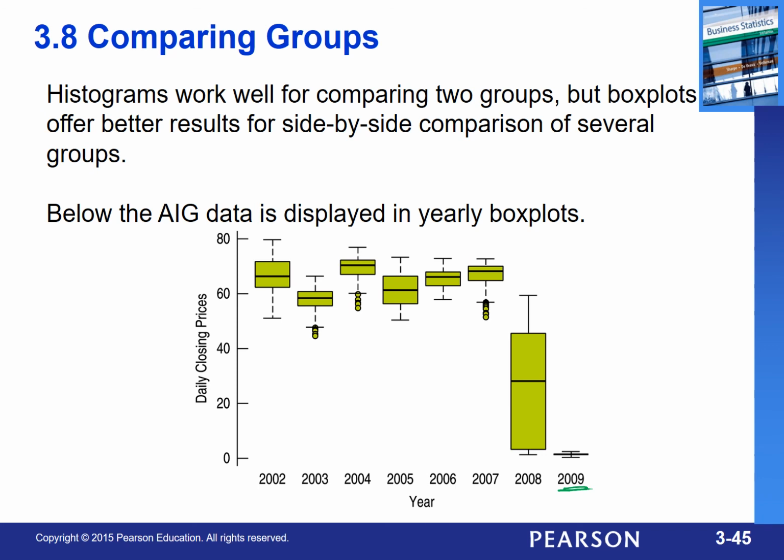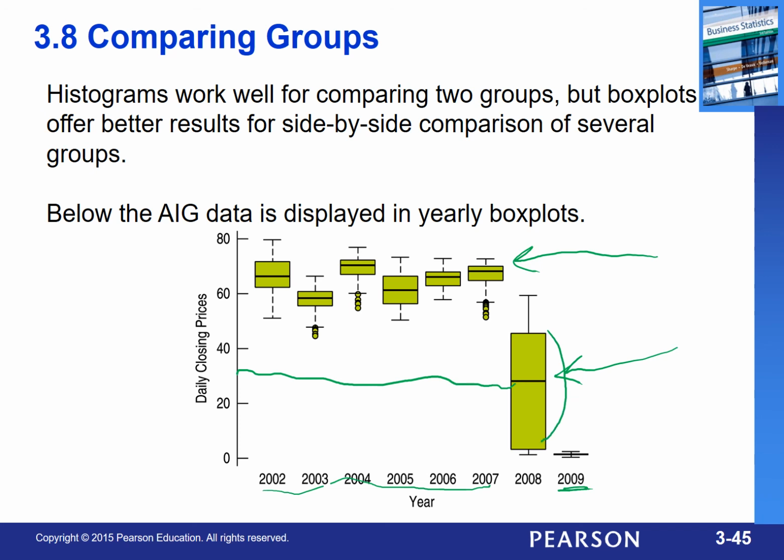The other thing you should notice is that when you're describing the next piece, the center, you can say that all of my centers are about the same for the years 2002 through 2007, but in 2008 you have an extreme drop in your center for your daily closing prices. The other thing to notice is that your spreads are all about the same for those years as well. So when you look at the centers, you're like, oh, they're somewhere between 60 and 70 for all those years, and the spread is about 5 units at max, maybe anywhere from 3 to 5 units, not too different. But when you get down to 2008, my median price, my center, is down in the 30s.